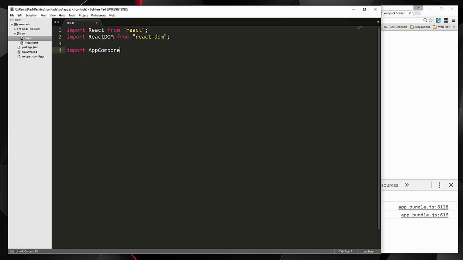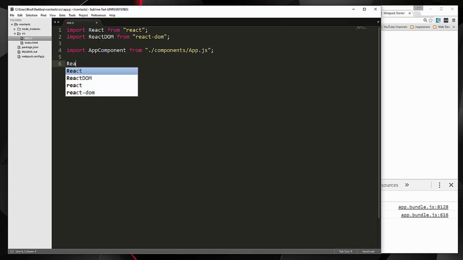Okay, when you're working with React, you have a core app component just like you do in Angular 2. Now you don't need to do that, but it's really good practice. So we'll have this main app component, and then any other components will be nested inside of that. All right, and then our state and all that can go right at the top in that main app component. So that's going to be from ./components/app, a folder called components and a file called app.js.